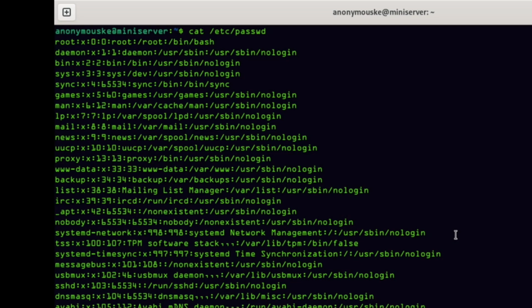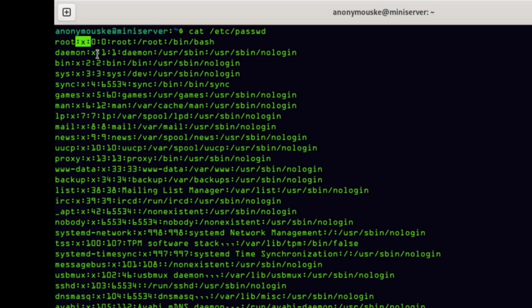has columns. The first column gives you information about the user, or the name of the user. The second column gives you information about the password, although the password is not displayed in plain text because of security and privacy reasons.